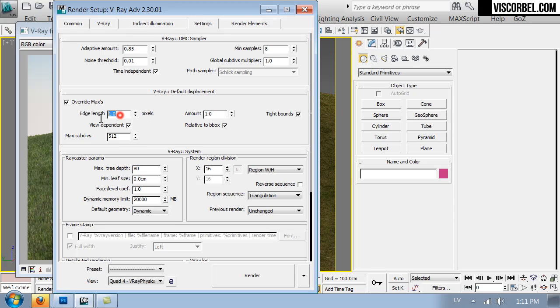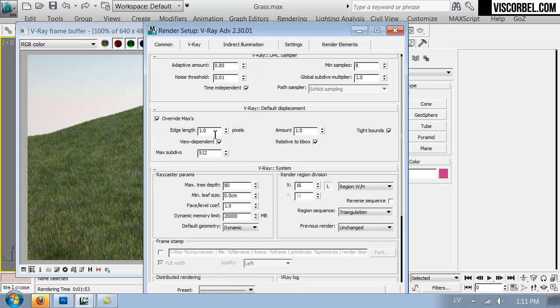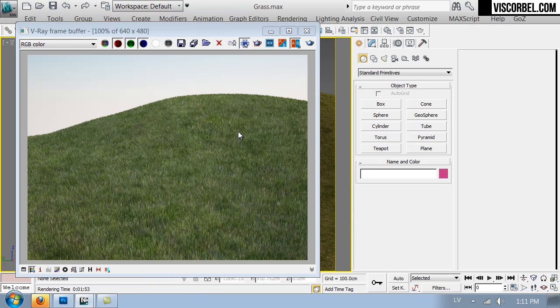I've reduced the edge length to 1 pixel and set up my max subdivs to 512 to get this nice result. So you have to find a nice balance between speed and quality here. Right, so that's a very simple way to create some short grass.